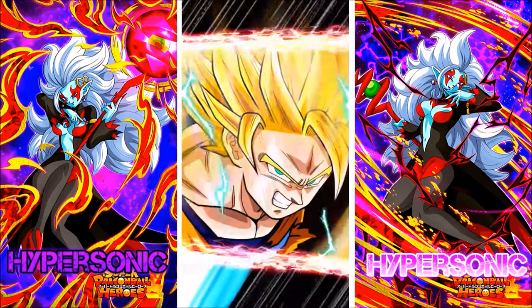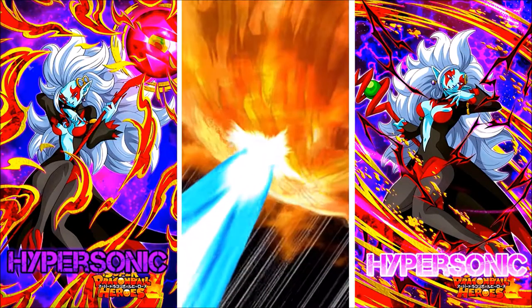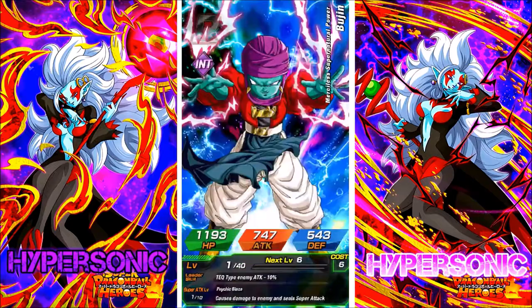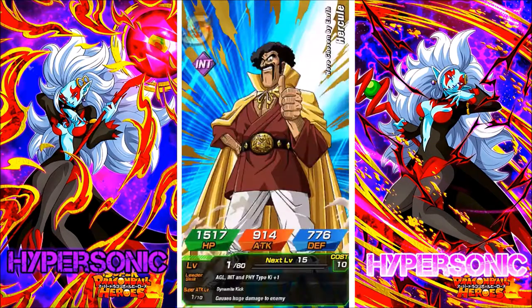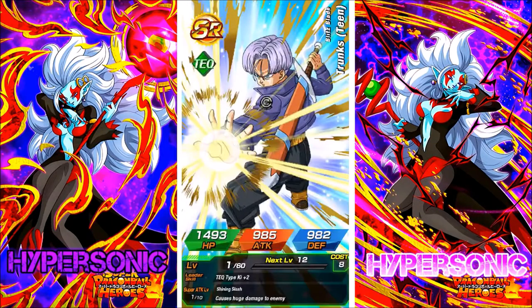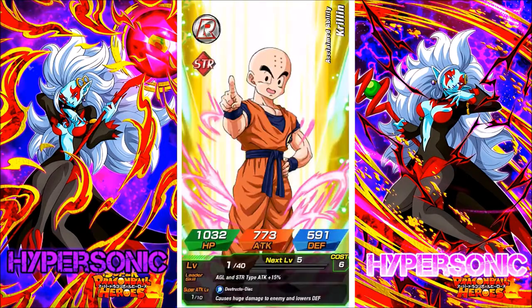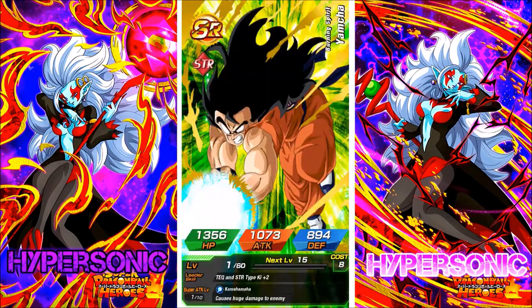But yeah, I just pulled almost everything off the banner. I just need Dabura and Towa, then I'm pretty much done, honestly. I have Dark Mask King, I don't have Black Mask Saiyan, I don't have Spirit Cup Time, I don't have Boo Bobbity, I don't have Baby Janemba, Towa.